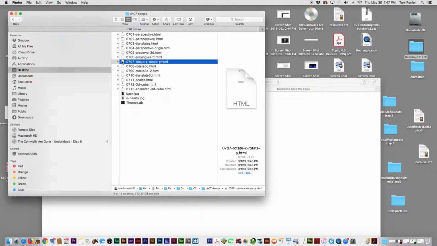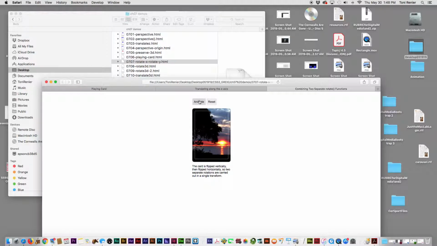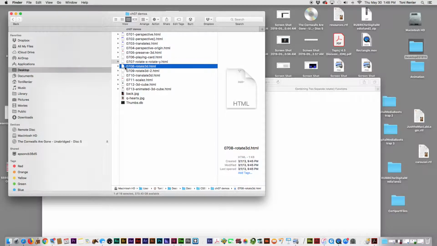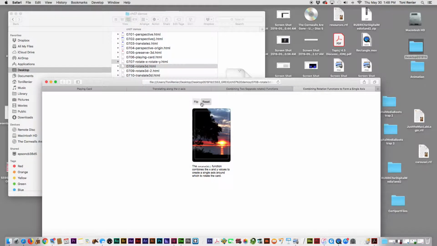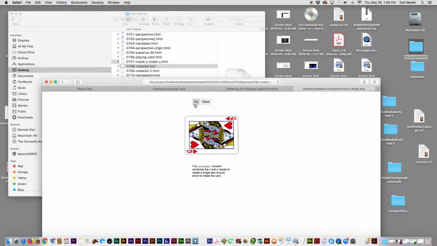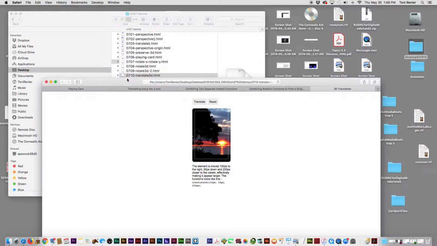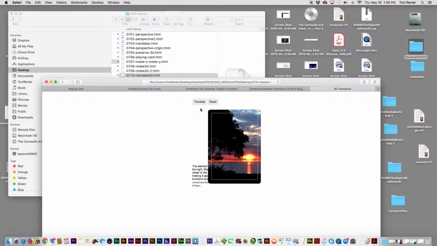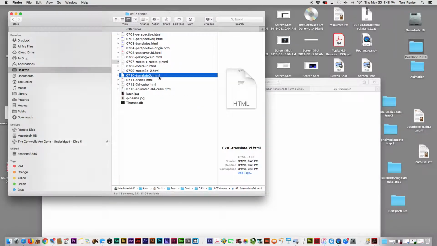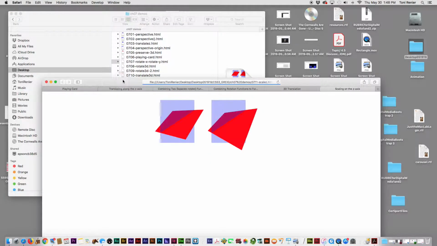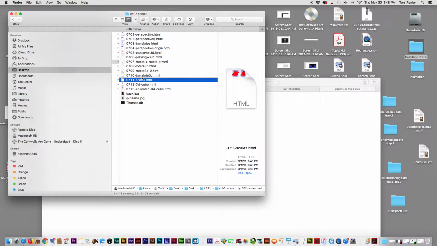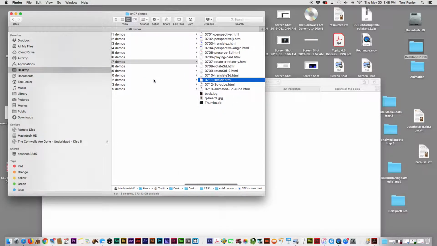You've got, let's see, rotating the Y. So if I animate this, it flips the other way. You've got rotating in 3D. Okay. Translating 3D. So that moves out. You've got scale Z. All right. And some of these other folders, if I go back here to, oh, this is animating.